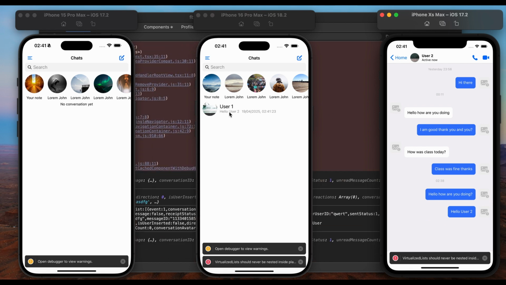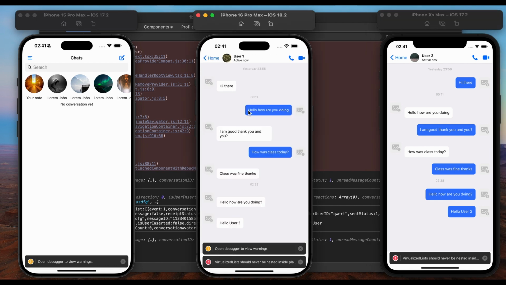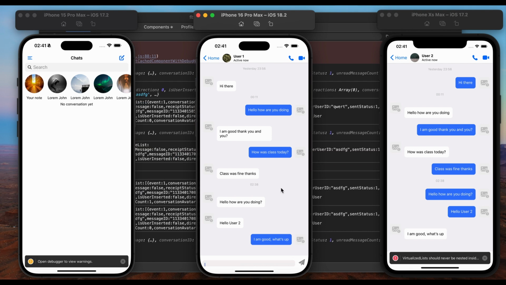Now as you can see, this user got it immediately, and it has entered the chat, and the previous conversation is listed here too. Now the user can reply. As you can see, this user got it instantly.